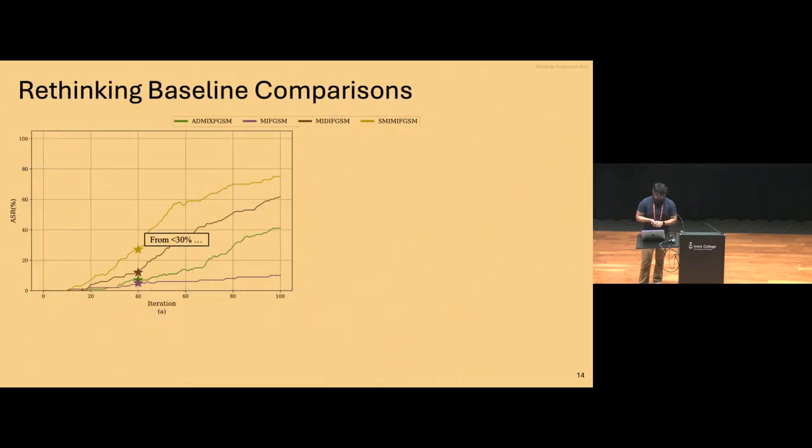And finally, my personal favorite is baseline comparison, specifically for transfer attacks. The current norm right now when you're proposing black box transfer attacks is if you have a new attack, you compare it with previous ones, and try to evaluate them both for the same number of iterations, because these attacks do have some sort of an iterative nature with the subroutines. But all of them have used this magic number 40, so they all run their attacks for 40 iterations, which is something we try to challenge, because there's really no reason to run for just 40 iterations.